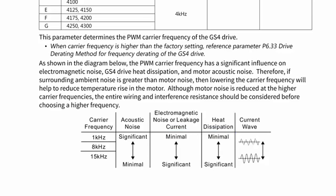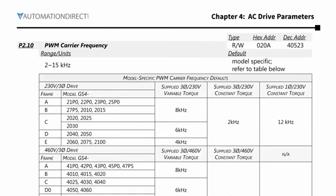What carrier frequency should you use? Most of the time, the default is fine. But if you find that you need to reduce the noise, or reduce the power consumption, or reduce the heat dissipation, being able to modify the carrier frequency is a great option to have.